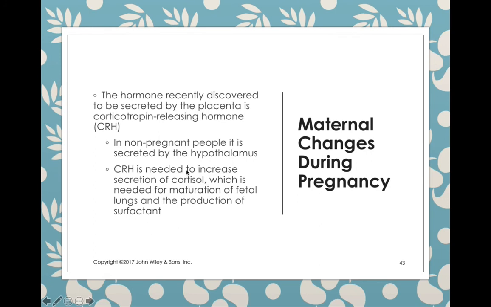Corticotropin-releasing hormone is going to release cortisol. But one other action that CRH is thought to have is that this is actually going to help develop the fetal lungs and also produce surfactant. Surfactant is a fluid that's released by the lungs that's going to cut down on surface tension. We must remember that surface tension is going to keep the lungs from opening up, and without surfactant, breathing is very, very difficult. So this is going to help produce surfactant, which will help the fetus be able to breathe whenever it leaves the mother's womb.